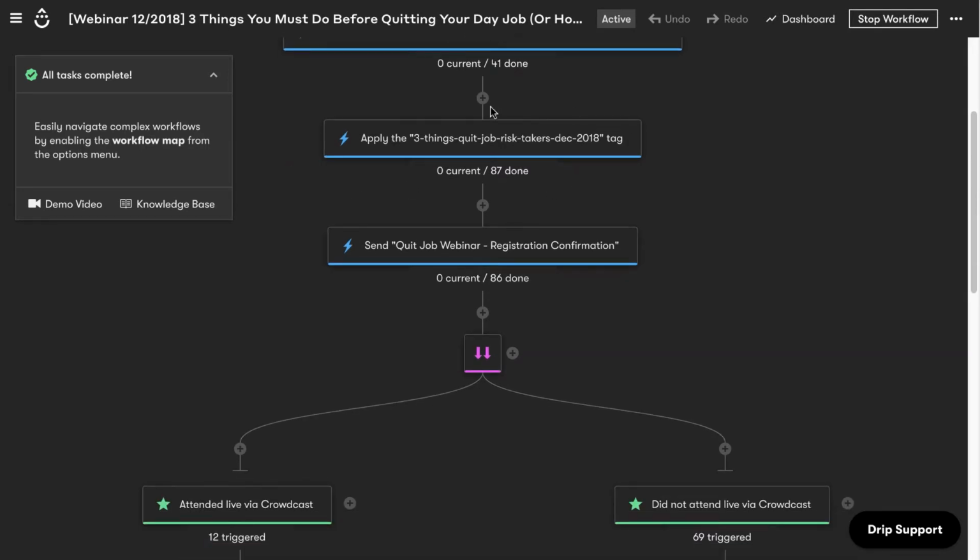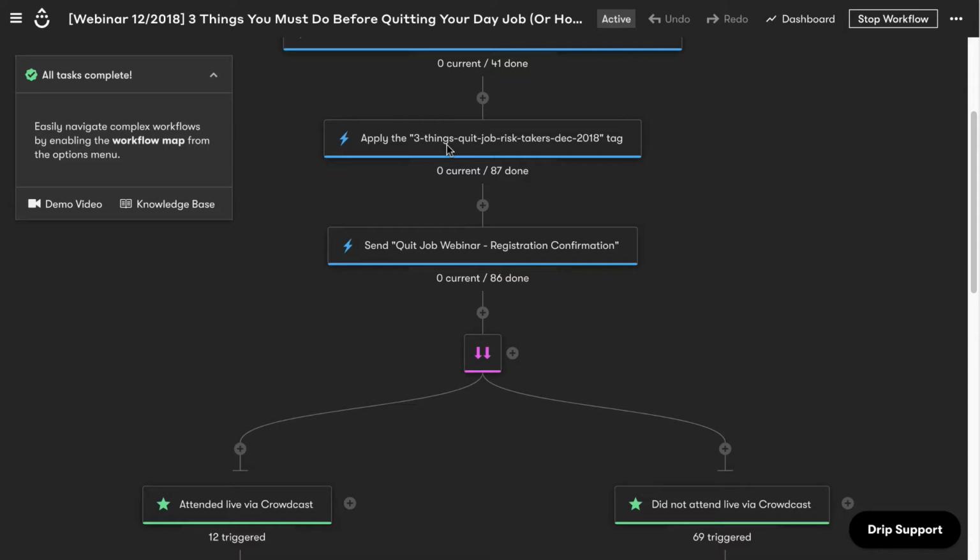But this is the next crucial part that you're going to see me set up, and that's the tagging feature. Once they get added into my email list, I want to automatically tag them. That way I will be able to use it going forward whenever I'm going to continue sending email notifications, but also just in the future. So I know exactly the source of how they came in or what were one of the segments that they were in. Now, tagging is not the only way to do this.